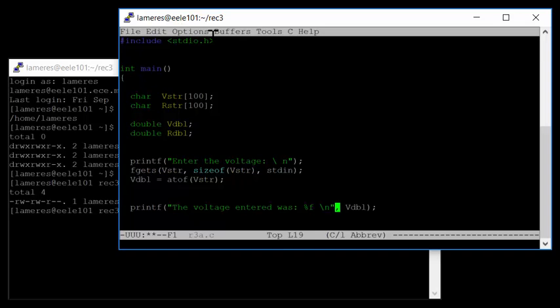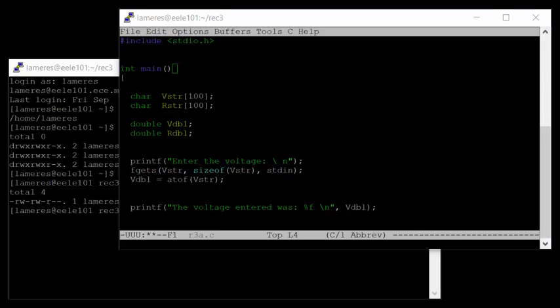We had the standard I/O, which allowed us to do the fgets. What we didn't include was the atof. That function is actually in stdlib, I believe, and we could check it if we went out to our manual, but I'll just tell you it is because I just looked it up.